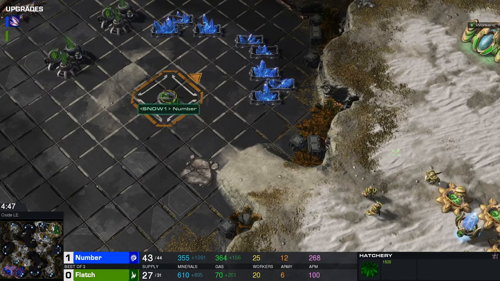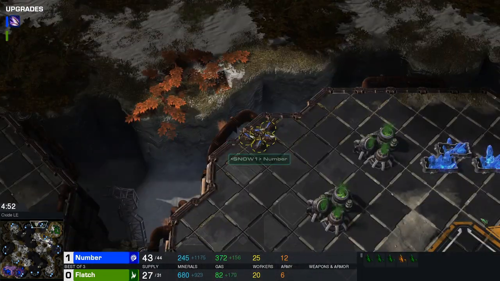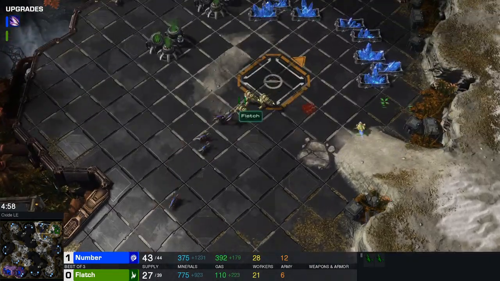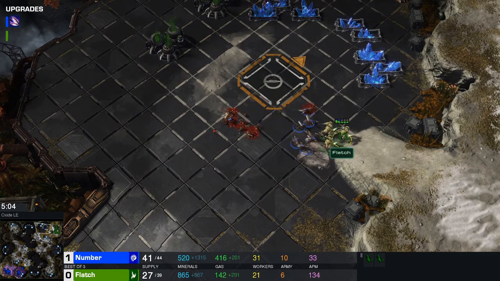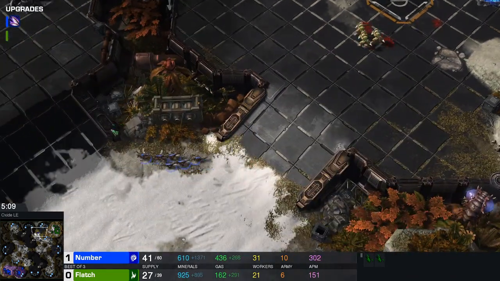Is this going to turn into an actual game? A macro game? I mean, it just might. There are Zerglings kind of scattered all over the map here. Zealots are going to be able to make pretty quick work of these. Those other Zerglings hiding in the corner, though.